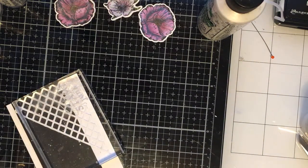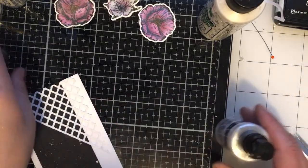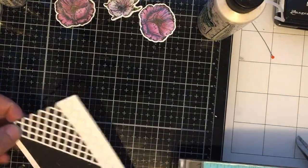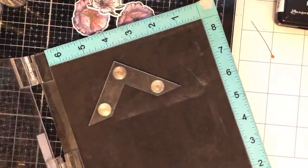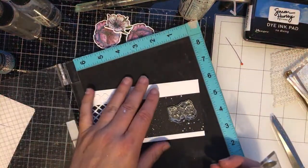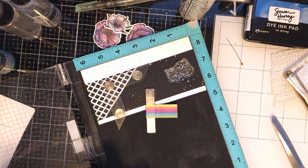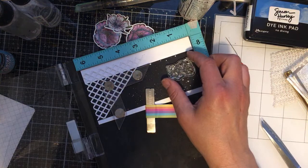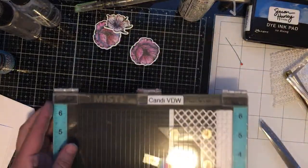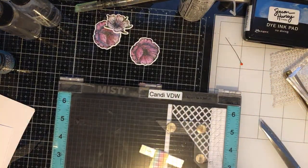I think what we're going to do is, actually we're going to go for it. We're going to do it right on the card base. Craziness. Because I splattered, it should be fairly dry. Am I zoomed out enough? There we go. I'll put it up this way so you can see. We'll use some alabaster sparkle. Yes, exactly, Michelle, you read my mind. I thought, we're going to put the flowers right on it, because that's what it's from.